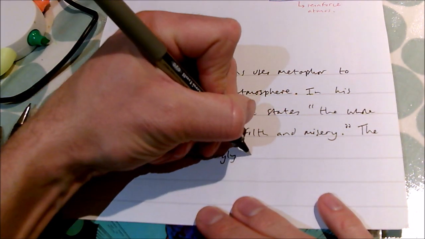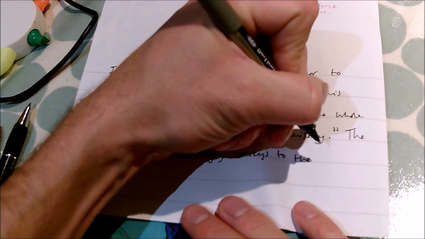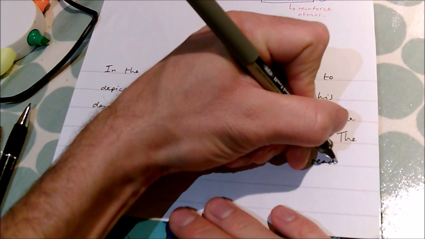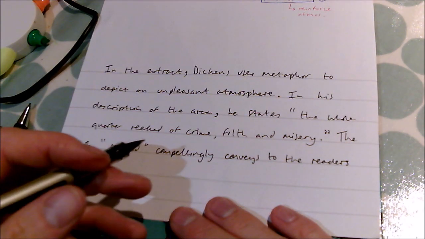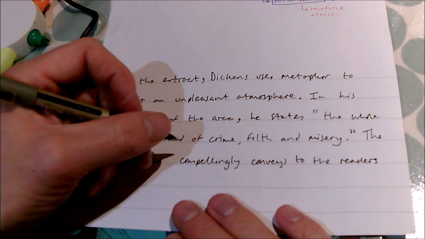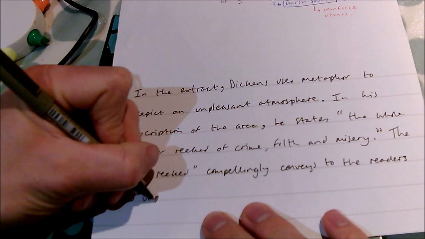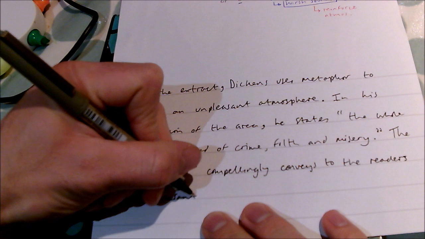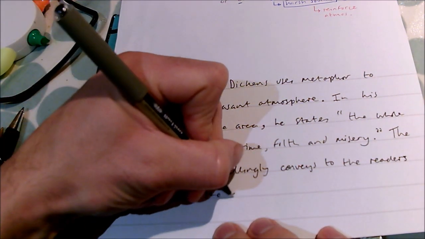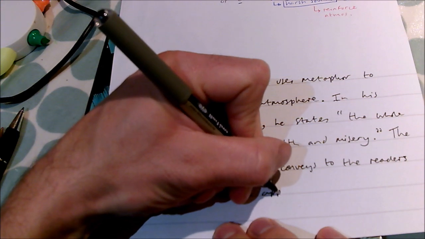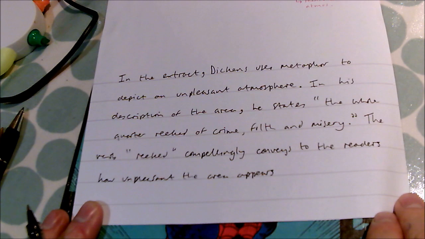Compellingly conveys to the reader. And God help you with this po-faced, joyless examiner if you don't tonk the word reader in. You've got to talk about the effect on the reader, haven't you? That's what we're doing here. To the reader, how unpleasant the area appears. I'm not going to put a full stop there, but you can see thus far that's not too shabby.